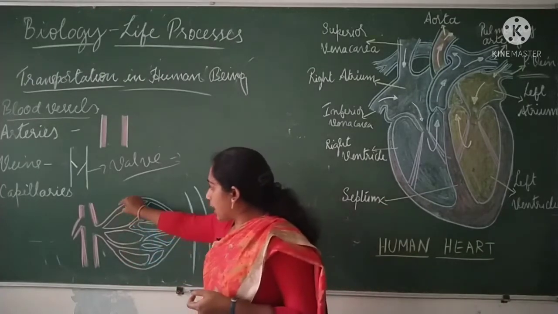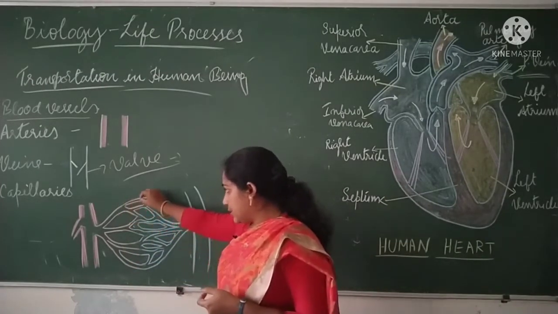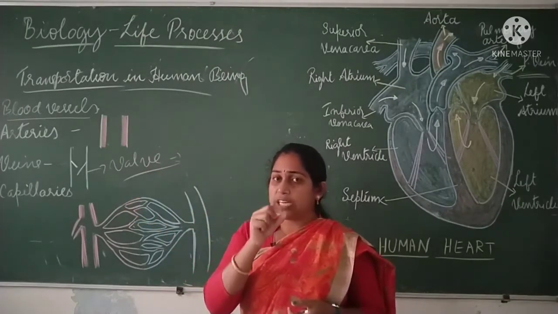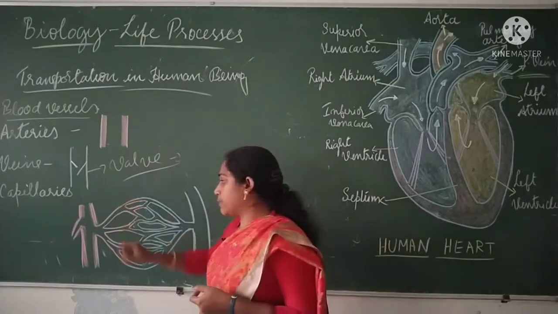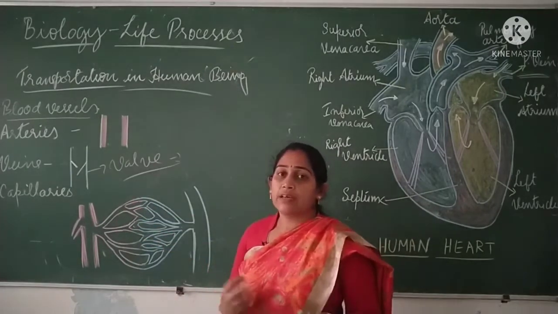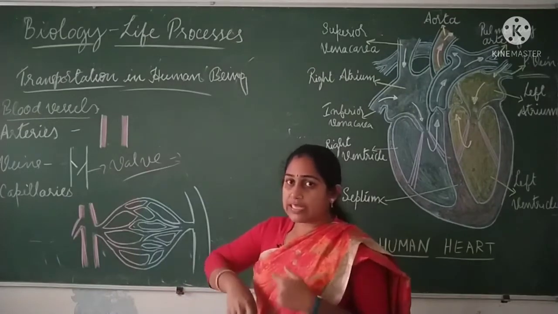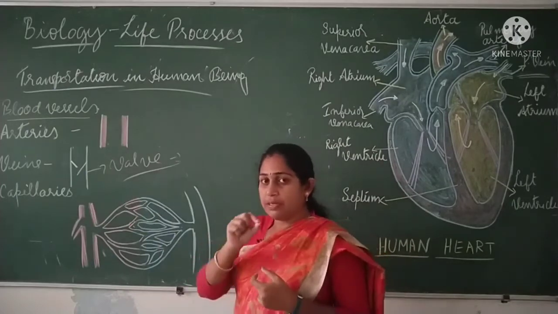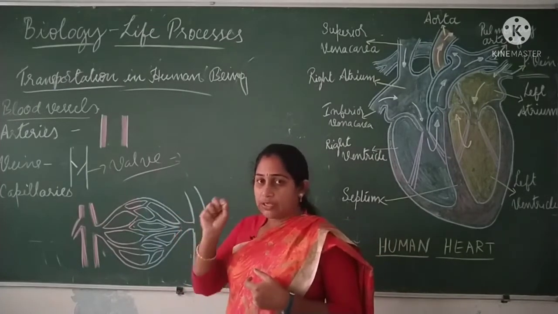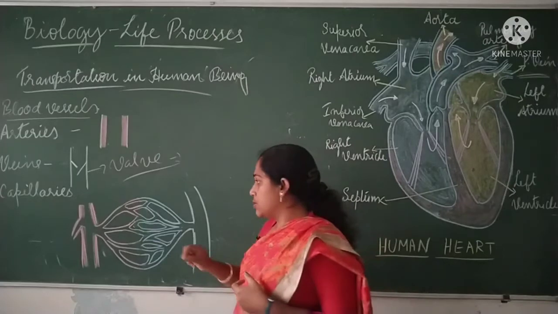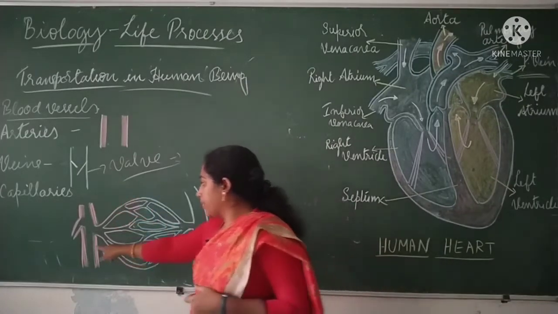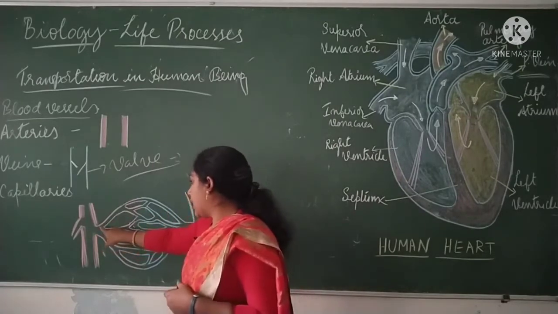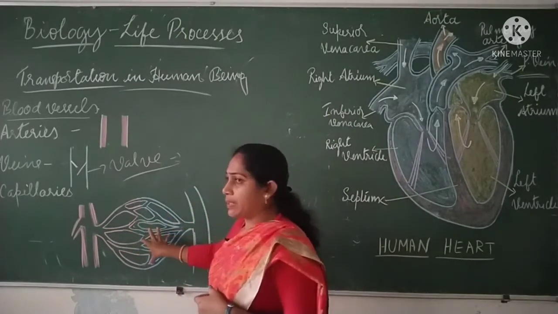So the walls of the capillaries have a very thin thickness. The thickness is about the size of one cell, so that it will help in easy exchange of materials between the cells and the organs. So that's the reason why the arteries and veins have been branched very finely, having very thin walls. That is called a capillary. Here you can see the arteries have branched and the veins have branched. Finally, the arteries and veins are connected by these capillaries.